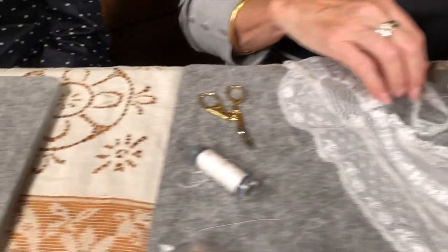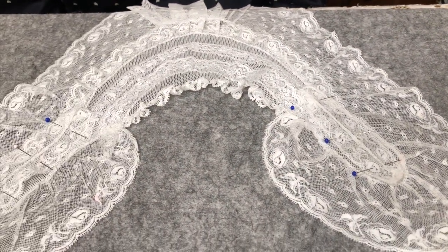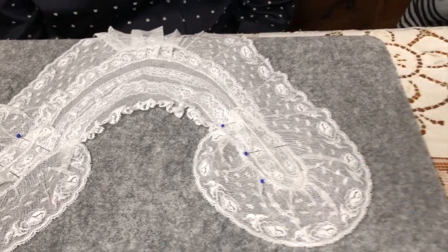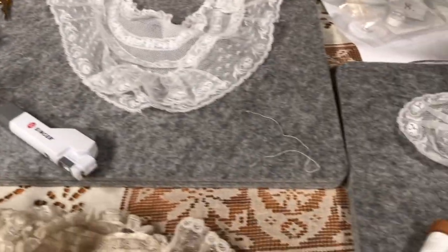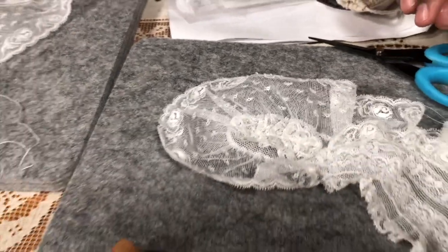Okay. Denise has hers already pinned in place. She's ready to sew them down, aren't you? Yes. And Angela already has one down. Okay, and you're going to sew the other one.